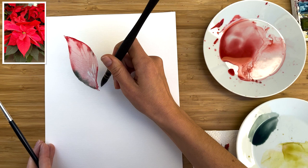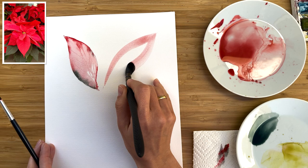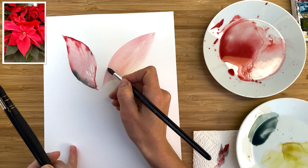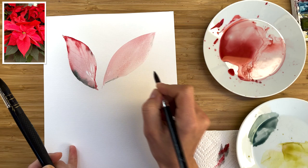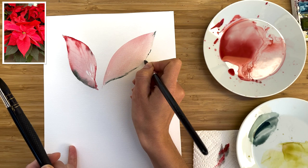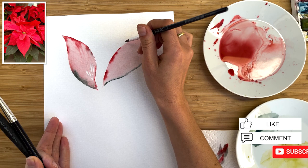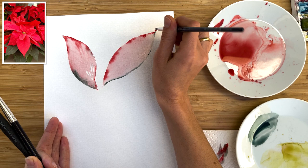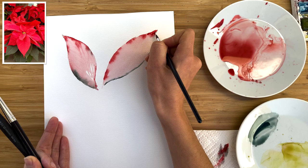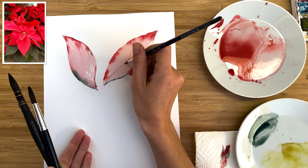Poinsettia flower is perfect for painting in transparent technique, and I will show you how to do it. First we prepare the area relatively wet. After that we fill in the area with Berlin green along the edges. Then with another brush, using the tip, go a little bit along the edges — sometimes applying more pressure, sometimes making an empty spot. It's always nice to add some contrast to the top of the petal. You could add a middle vine and some details while the paper is still wet.